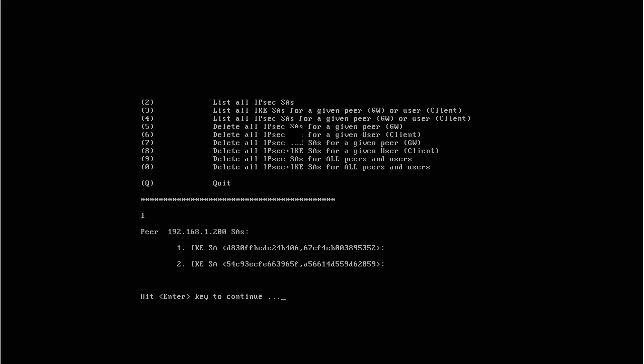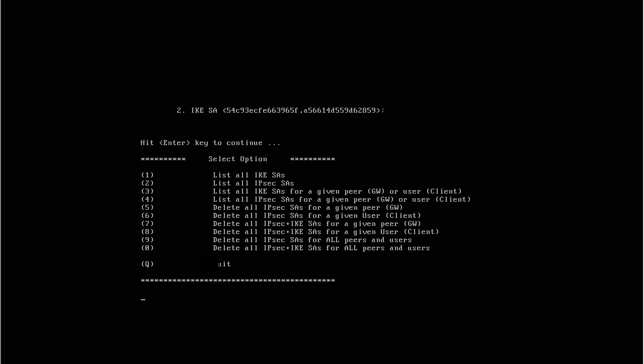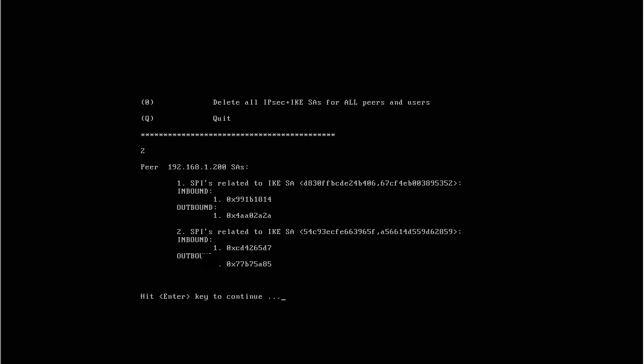Okay, we have an association, that looks good. Let's try number 2, the IPsec SA. That's fine. We've got an inbound and outbound in both directions. So everything looks good here.